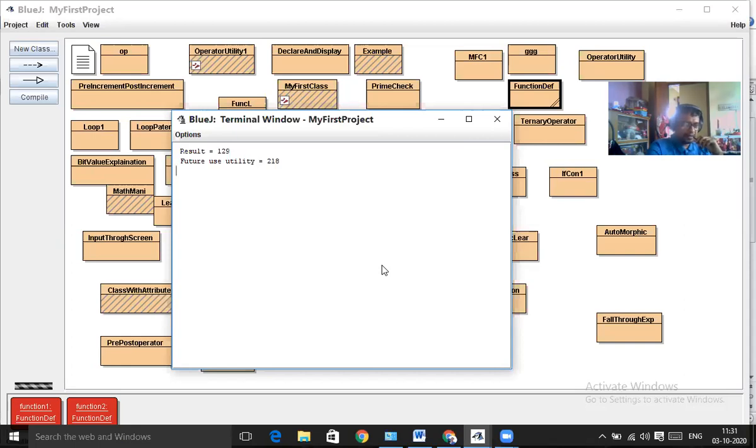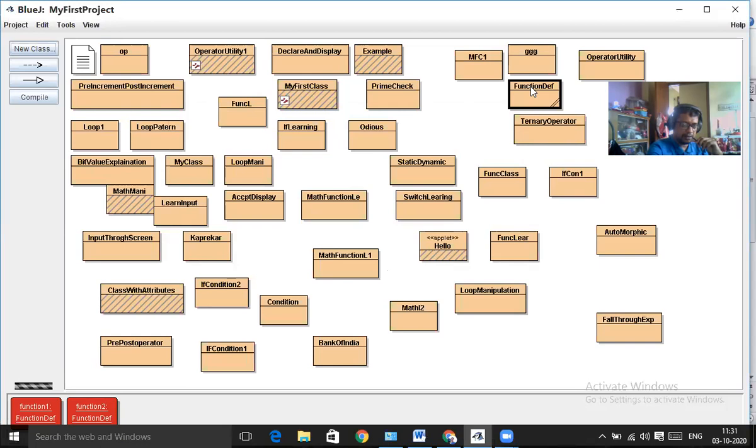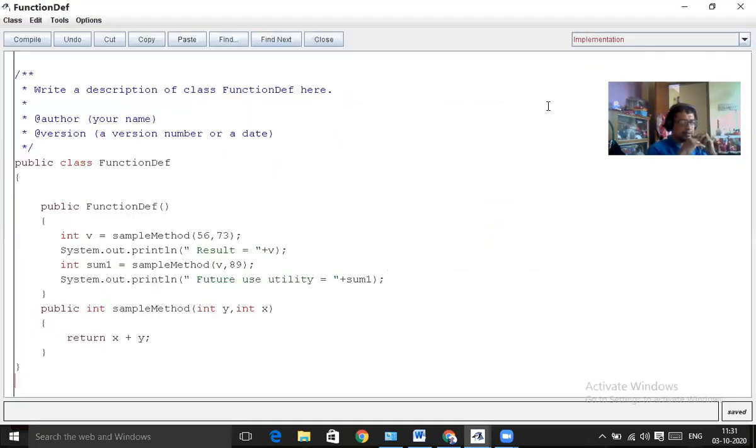Okay, so a very interesting thing is that I have talked about the dynamic method, and how to write that dynamic method, how to call that method directly, how I can call it through the object, how I can call the same method in the constructor, and how I can call it in any particular function like the main function. One method can be called through another method also.